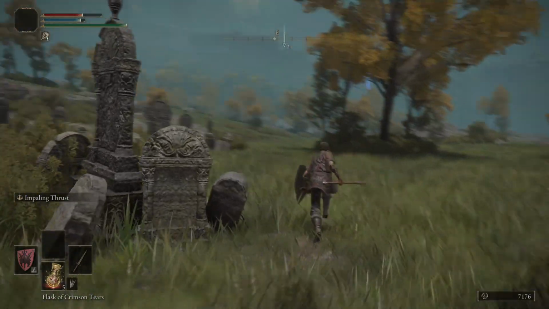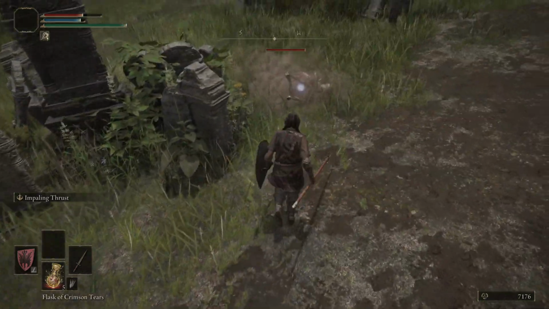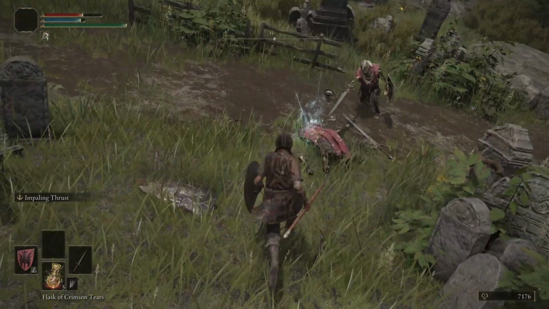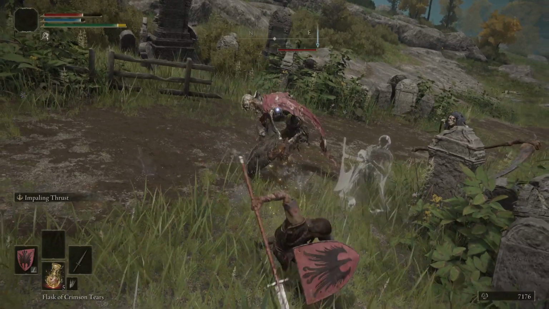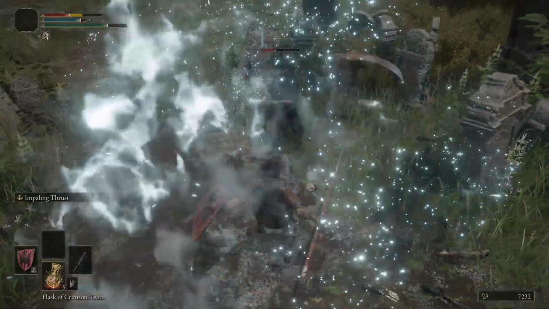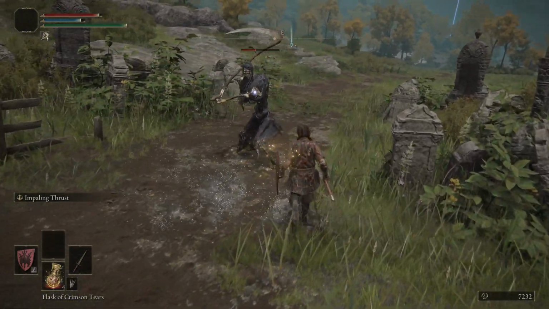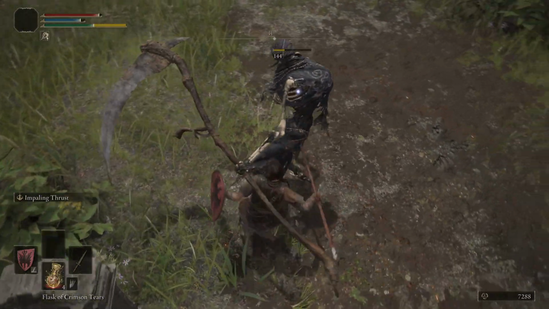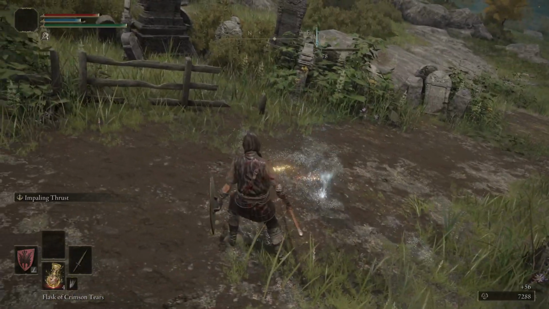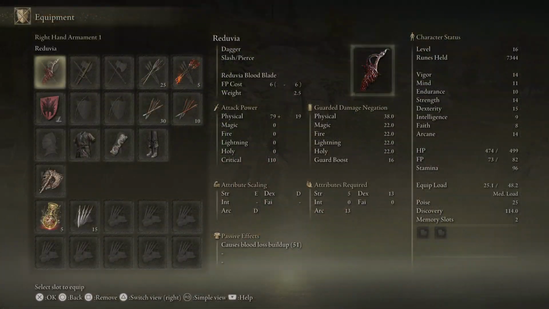Graveyards usually mean skeletons and undead skeletons. I don't know if there's any other kind of skeletons now that I think about it. They're always undead, aren't they? If that guy dropped that scythe for me, I might use it. I definitely want to use... Oh my god, he did drop it. Why must you tempt me so?